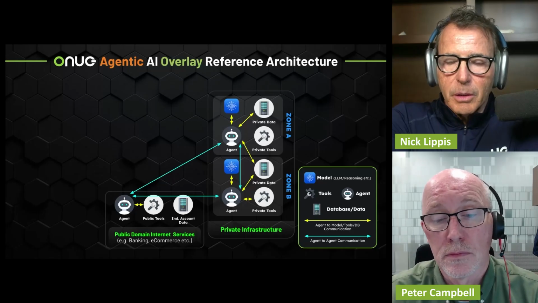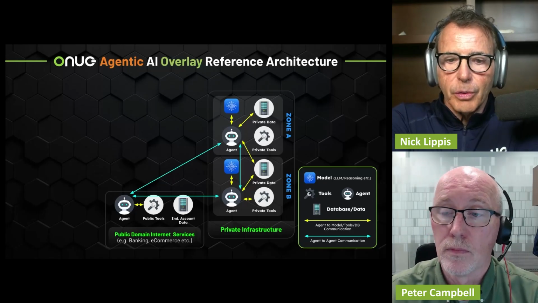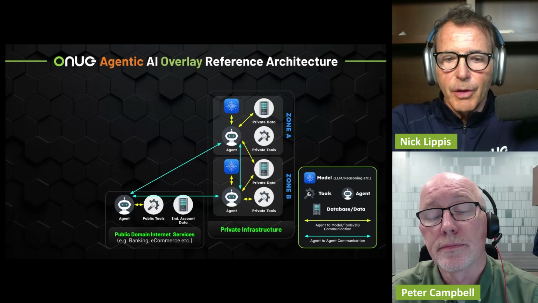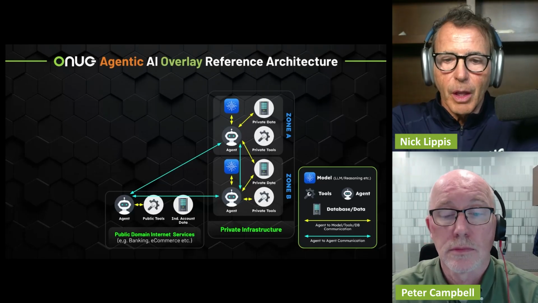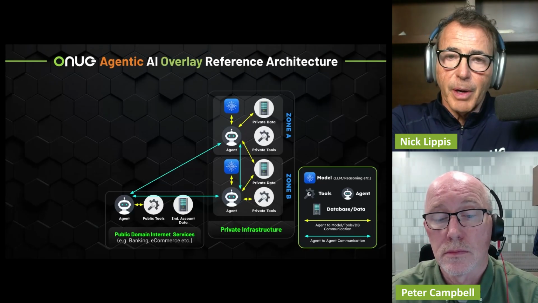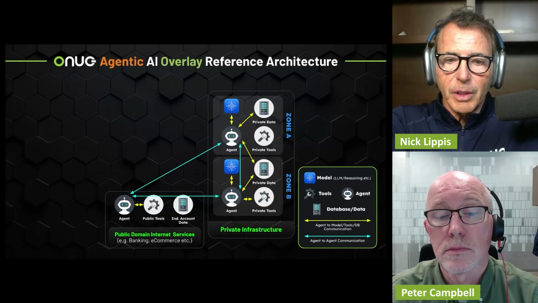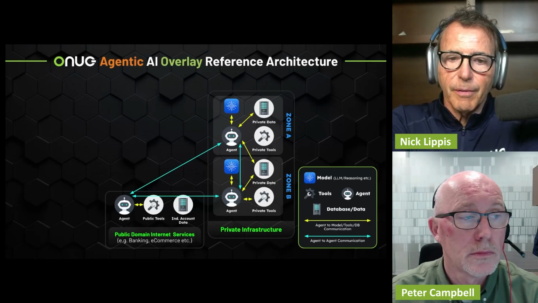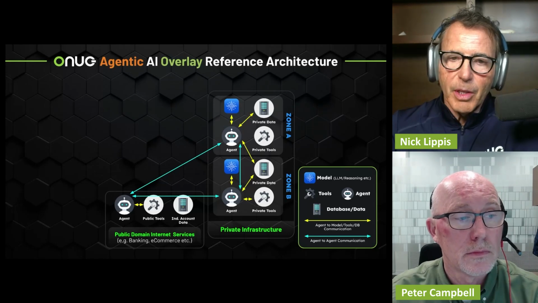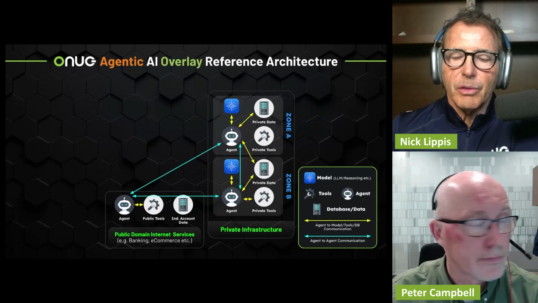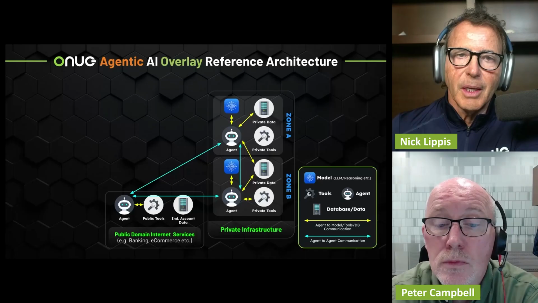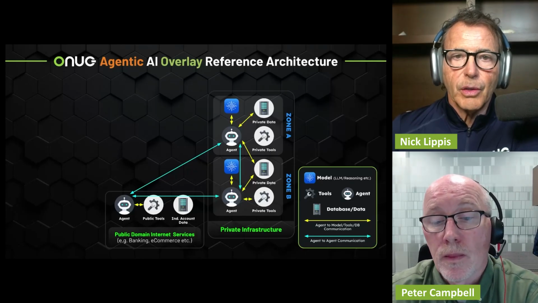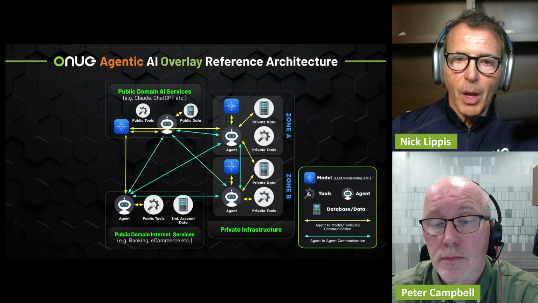So this is going outside of a private infrastructure into a non-trusted zone. This could be a public domain, like internet services, which is very popular in financial services, for example. Here we just show agents talking to various different agents. And maybe this one agent on the bottom is accessing some tools, maybe at the request of an agent or two that's in your private infrastructure.